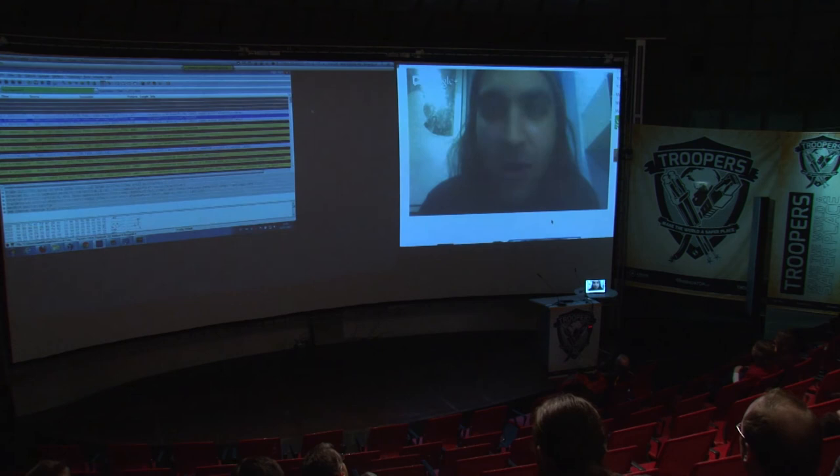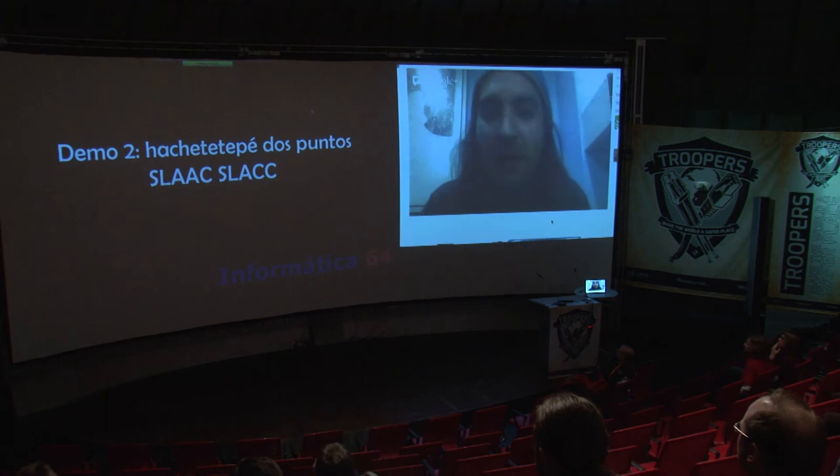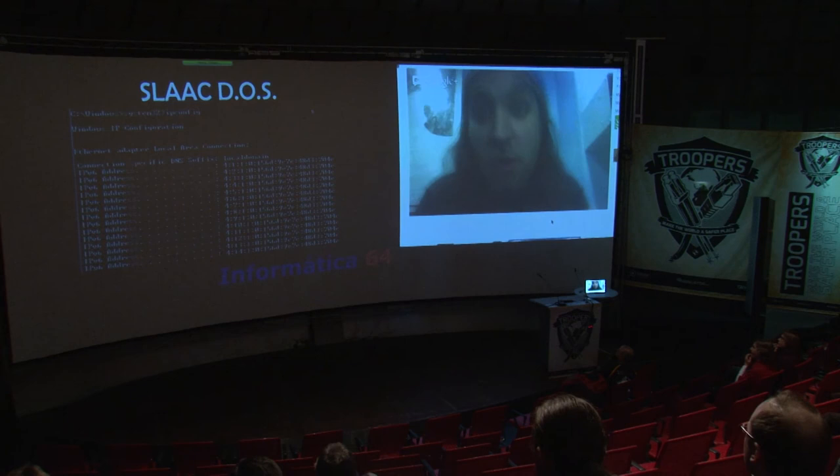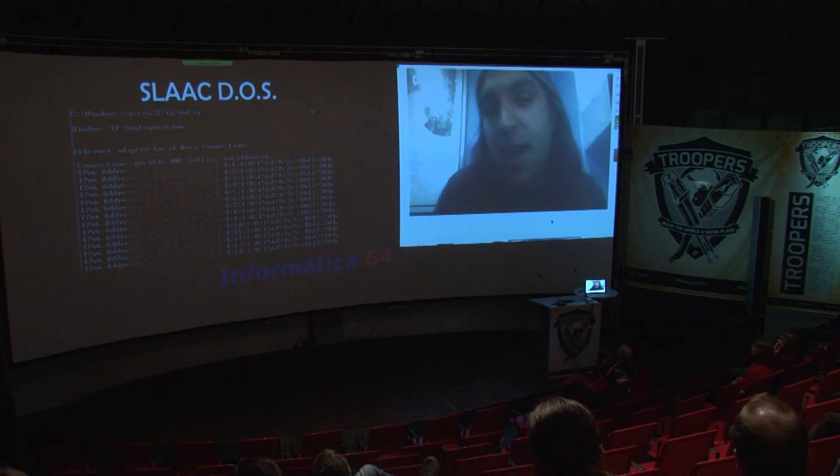So let's go to the slides and share Troopers. Here it is. Well, in the end, the IPv6 protocol is in your network. If you didn't do anything with the IPv6 protocol in your network, then you have a very big problem. There are a lot of tricks that can be done with IPv6. I just wanted to show you how to create a man in the middle using IPv6 to IPv4 when you connect to the internet, but there are a lot of tricks.